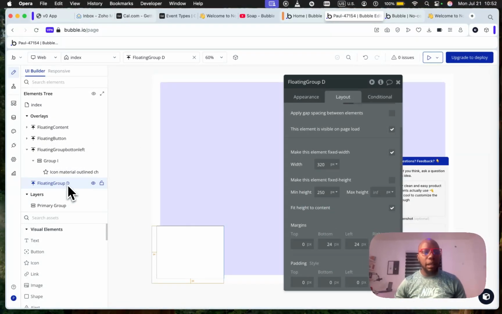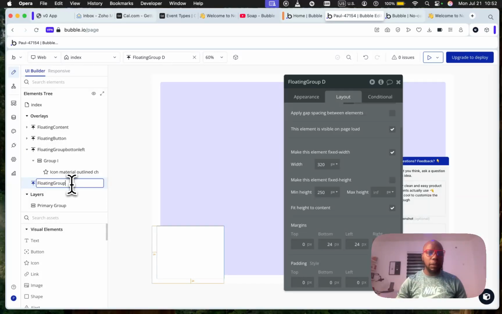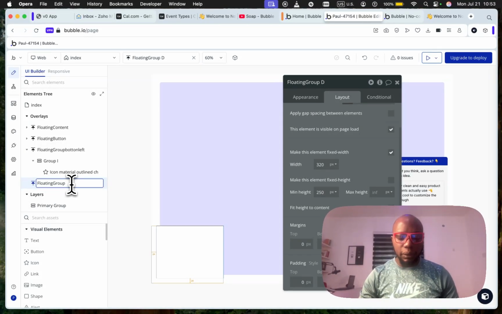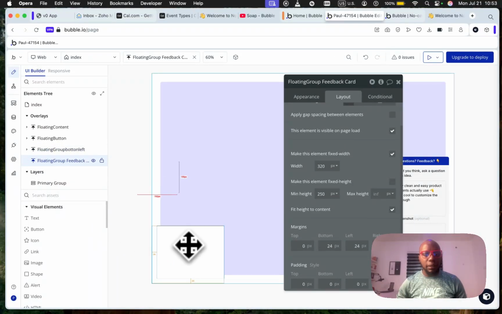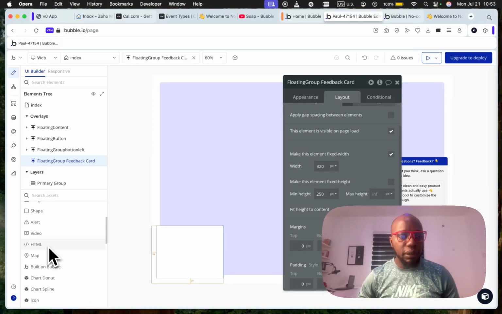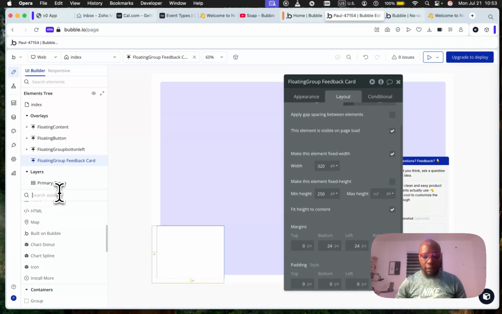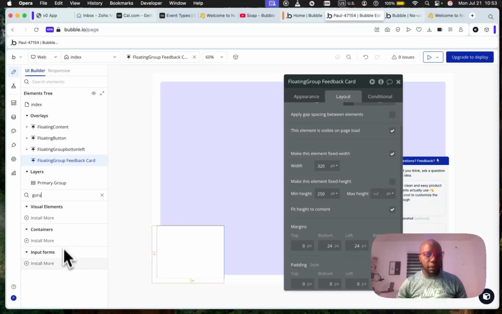So this will be our floating group feedback card. We have floating group feedback card, and then this right here is the group that we want to open. So we can put anything inside of it. So we're going to put in a group inside of it right there.